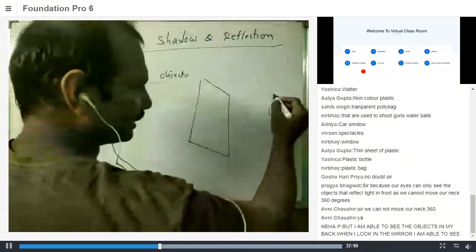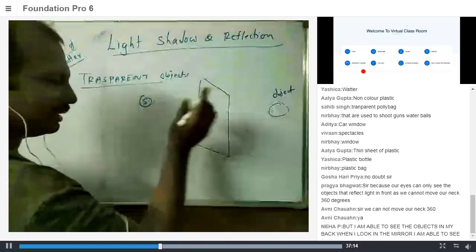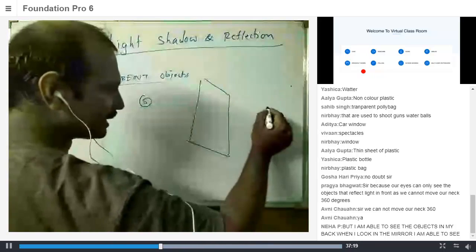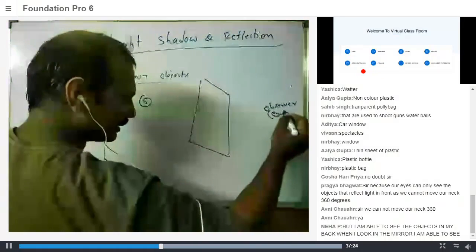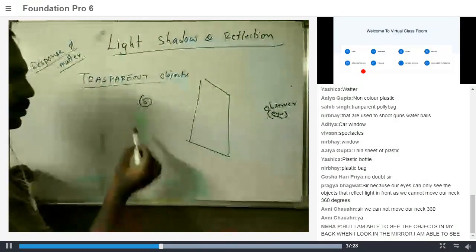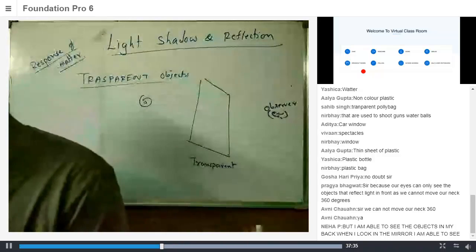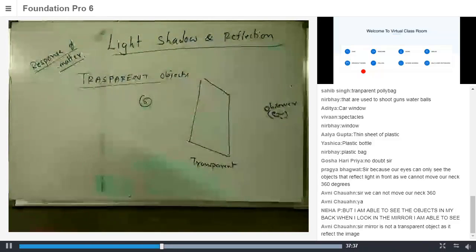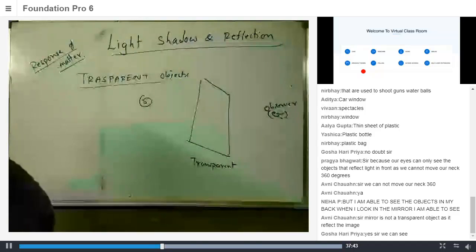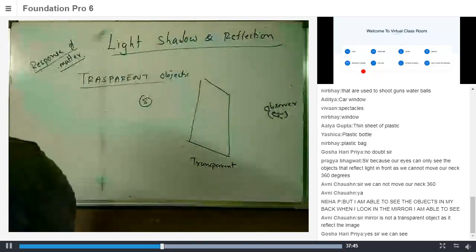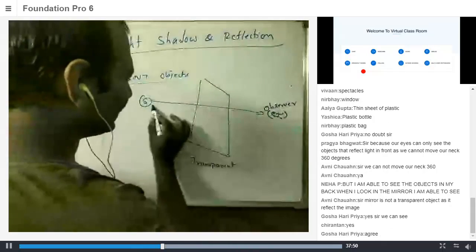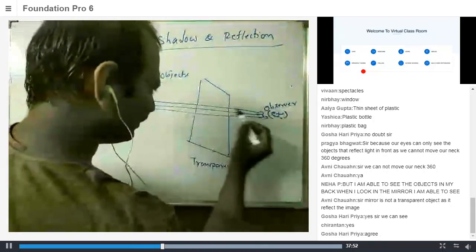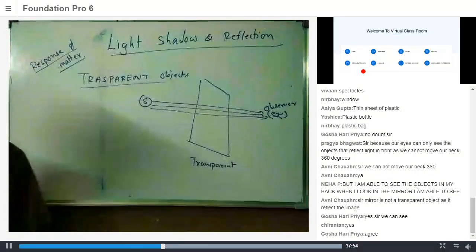Now there is an observer. I'm standing here. Observer is I or you. So there is an observer whose eye is here. Now, can the observer see the source of light? This is transparent. Can the observer see the source of light? If this is transparent. Yes, sir. All of you agree? Yes. Why? Because the light from the source is entering the eyes of the observer, right? Light from the source is entering the eyes of the observer.